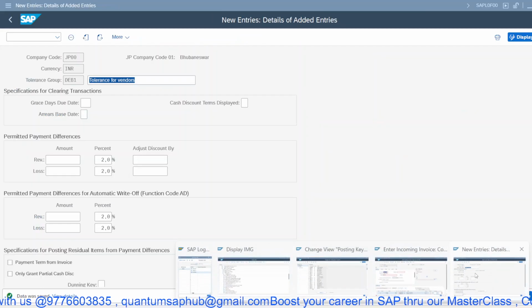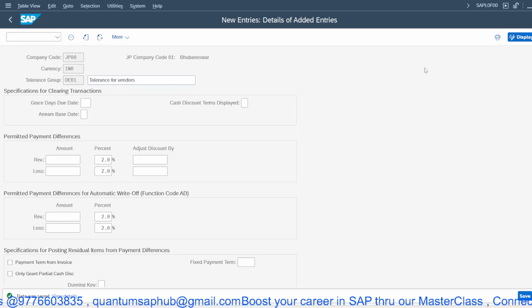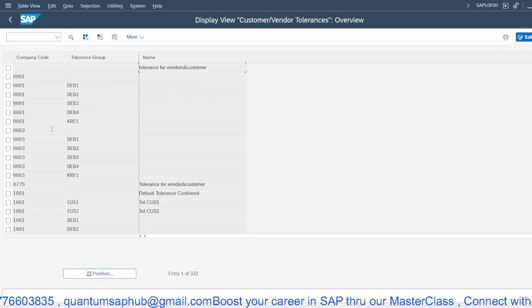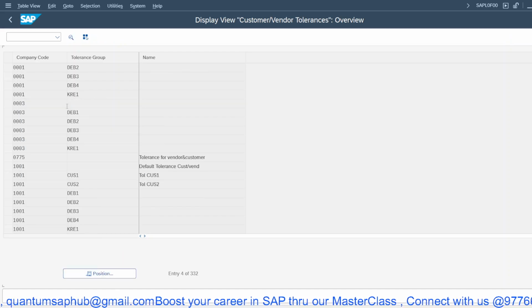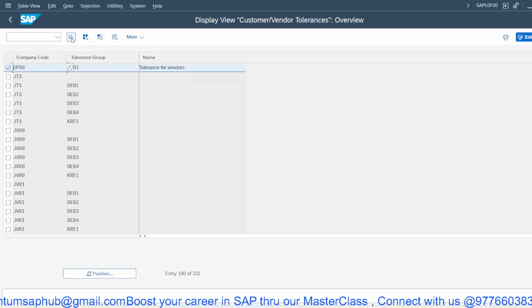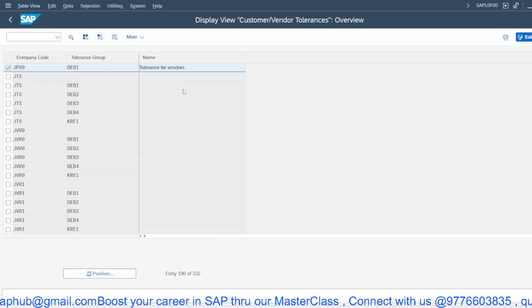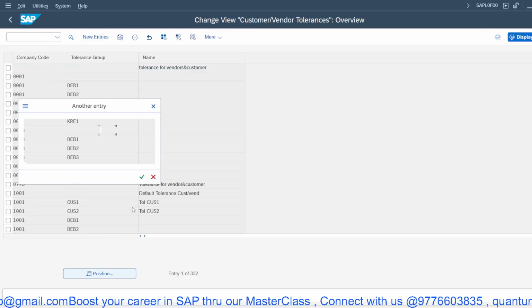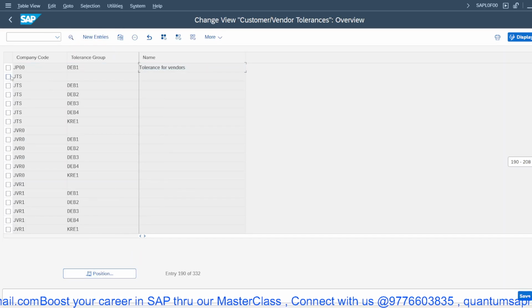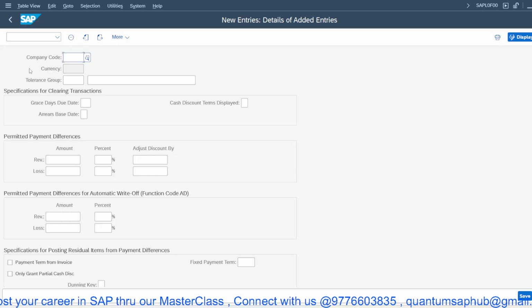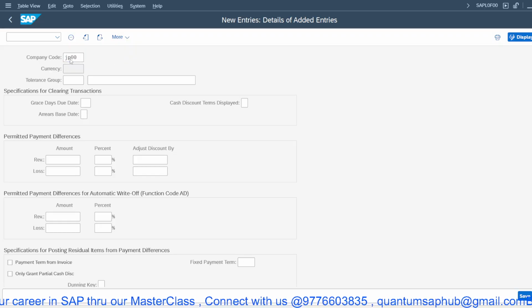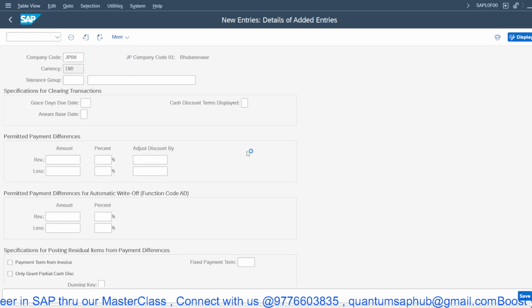So let me do one thing, change JP00. I will go for edit JP00. I will not assign any group. I will just mark JP00 and just save.